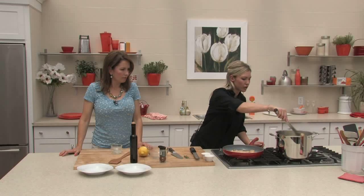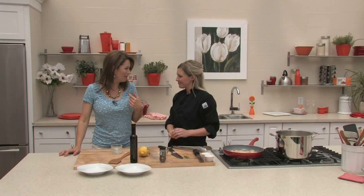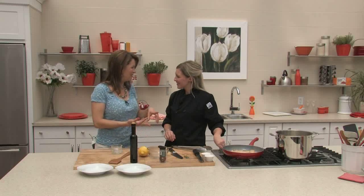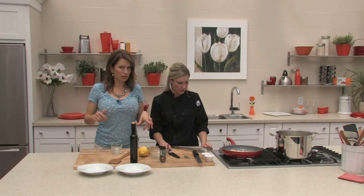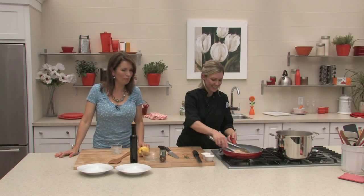It's important to stir your pasta or else it's all going to stick together. Do you add pasta water to your sauce? I do, depending on the sauce. Today you don't really need to just because it is the oil and butter, but for a tomato sauce, I like to add a little bit to get the right consistency. Chefs generally add the pasta to the sauce, whereas at home we tend to add the sauce to the pasta separately. I do it this way because it's easier to mix — if you put the pasta in the bowl and top with the sauce, it's not all mixed up and then you're making a mess trying to stir it. This way, all the pasta gets tossed in the garlic and all the flavors.